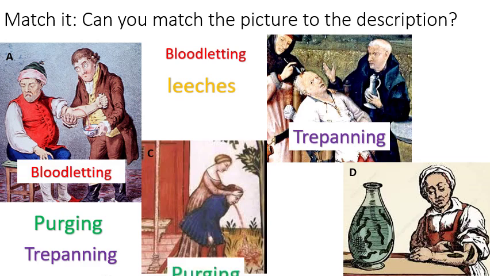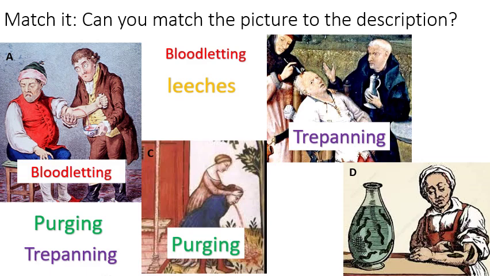C, we have got purging. Purging, so the idea being that you are unwell because of something in your body to do with your 4 humours, so you must get everything out of your body. So the person was basically force-fed lots and lots of water to the point where their stomach can't manage it anymore, and they are then made very, very sick, until all of the bad stuff that's in their body that's making them unwell comes out via the sick. So not particularly nice.